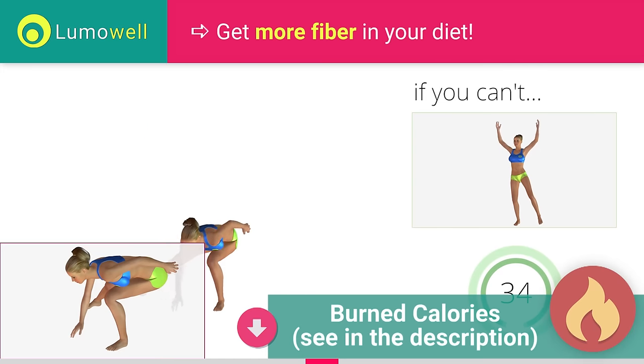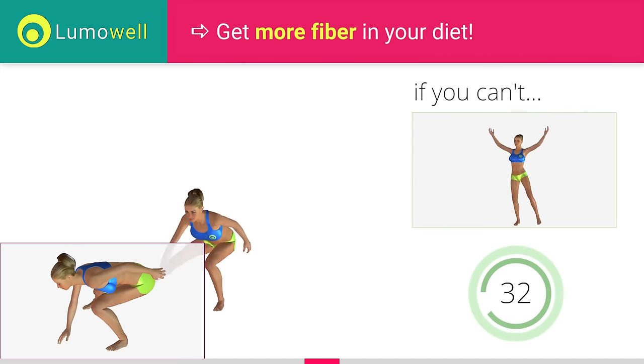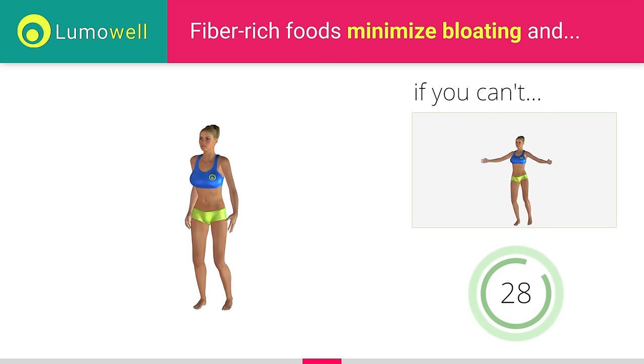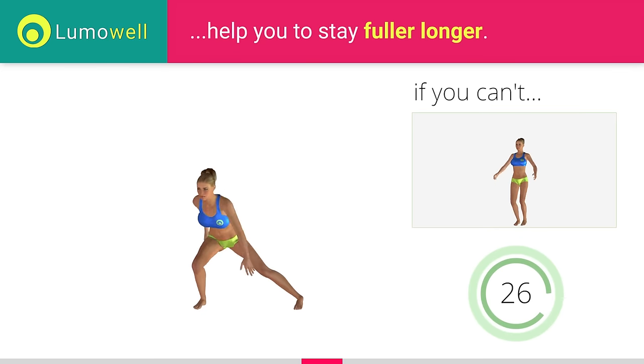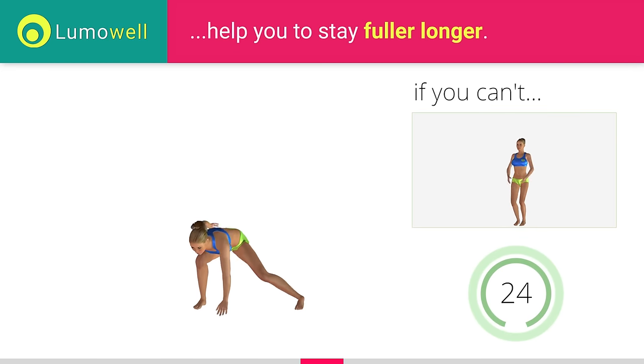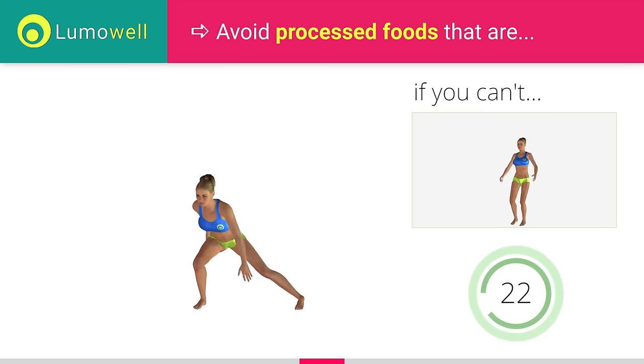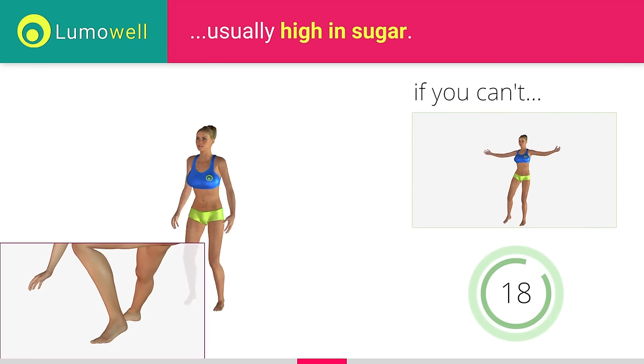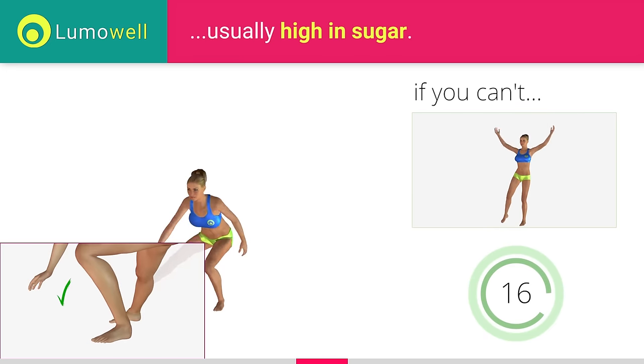Don't pass the line of your toes with your knees during the descent. Don't lift your heel during the lunge. Your foot must always be firmly on the floor.